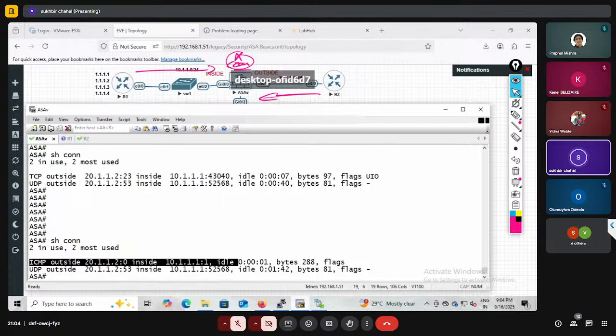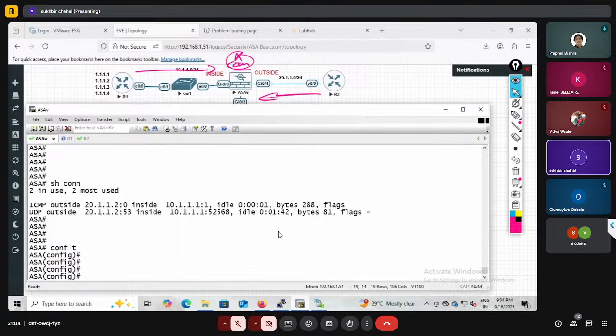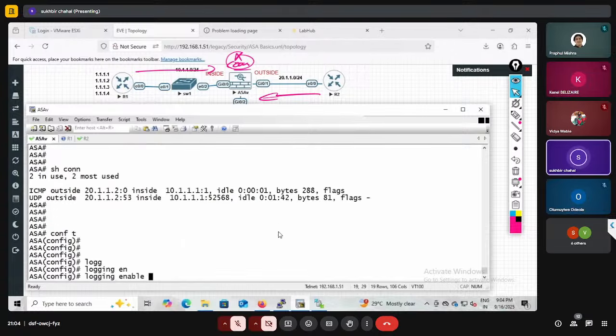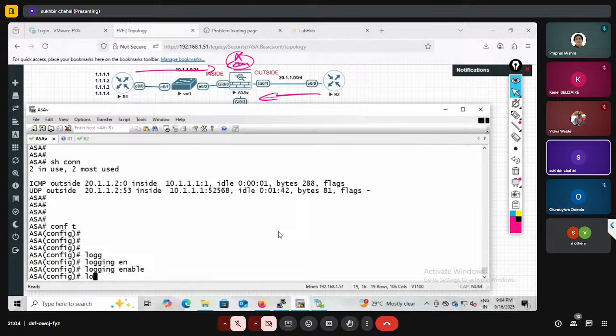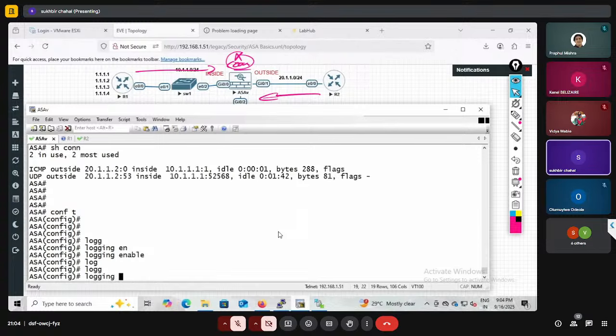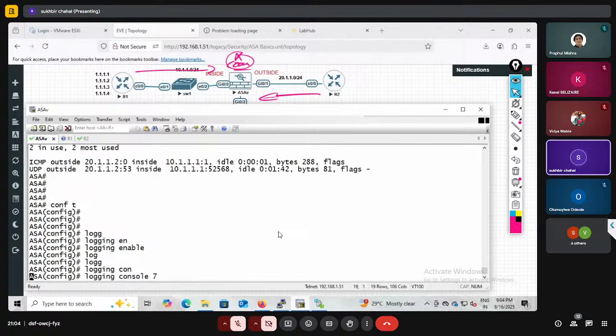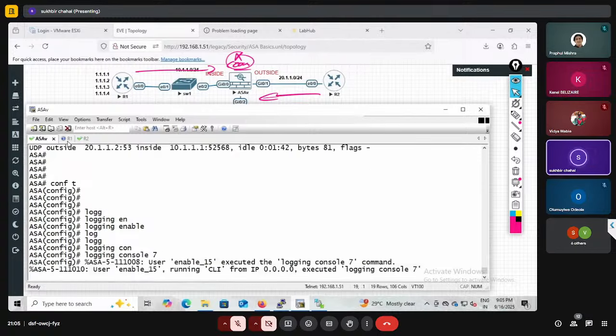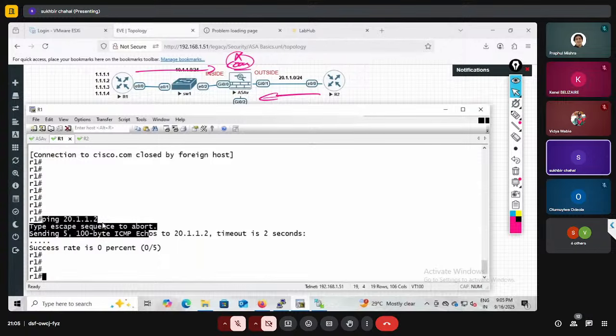So how can you check that? Let's do one thing. Logging enable, logging console 7. Okay, now let me try to ping again.